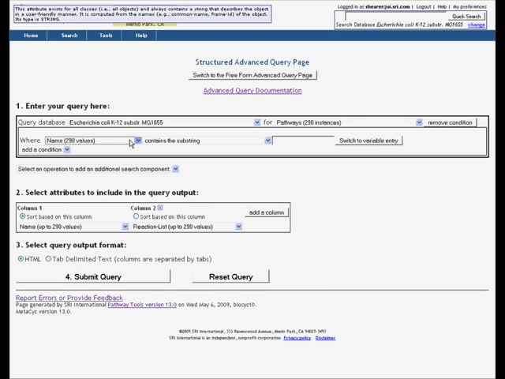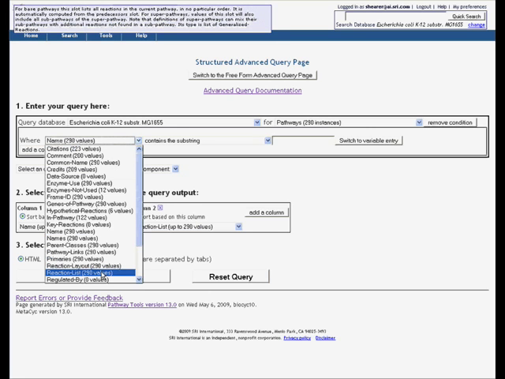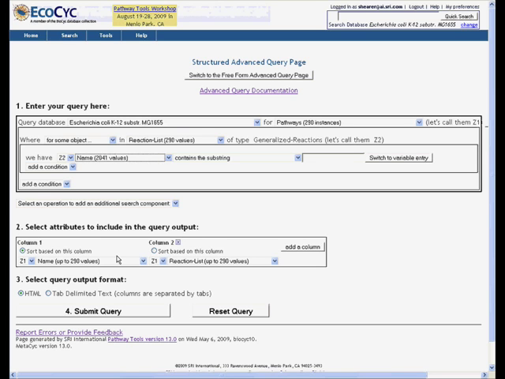We don't really care about the name right now. We actually care about the reaction list. Now each pathway has a reaction list slot, so we have 290 values to look at. We're not looking at some specific trait contained within reaction lists, though we could look at specific names here. You could dredge up pathways that involve specific reactions in this way, for example. Instead, we just care about how many items are in the reaction list.